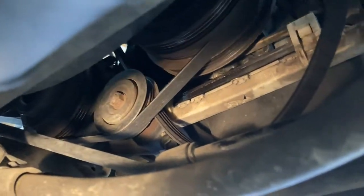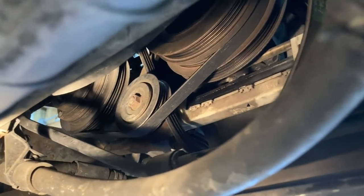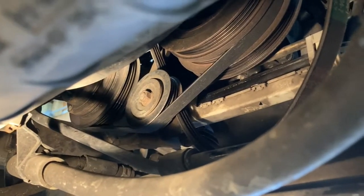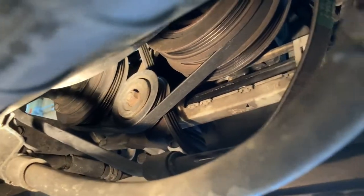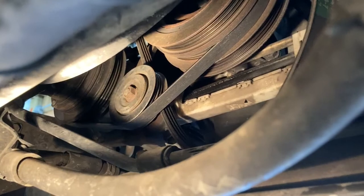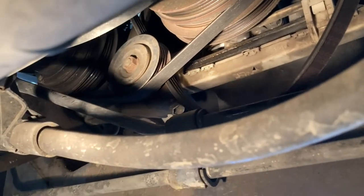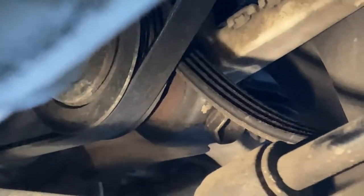Okay, so next up is the AC belt, and now would be a good time to replace the idler pulley if it's starting to make any kind of noise or just looking a little worn out. I don't have one on hand at the moment, so I'm gonna have to replace mine at another date. Just for the time being, I'm just gonna replace the belt itself. And so you'll have the nut here on the pulley itself. That's the lock nut. And to the lower right of that, the bolt for the tensioner. And those appear to be 14 millimeter as well.